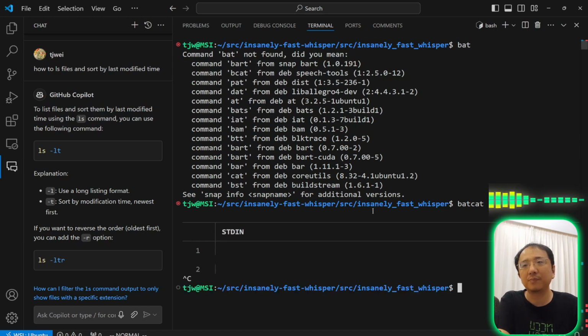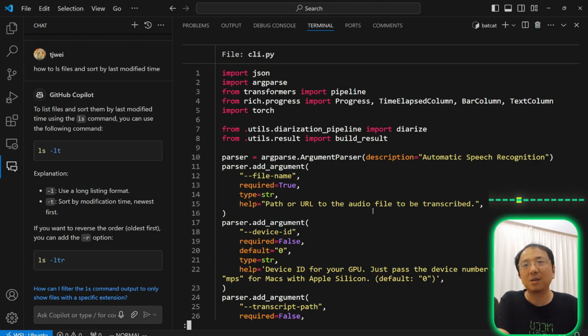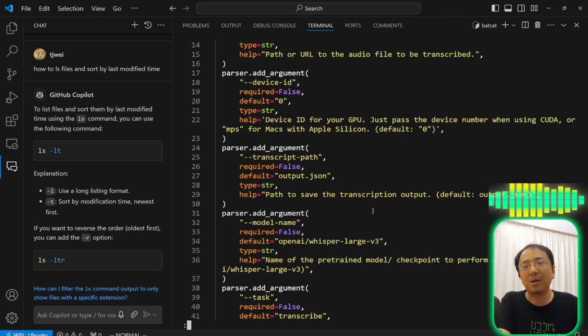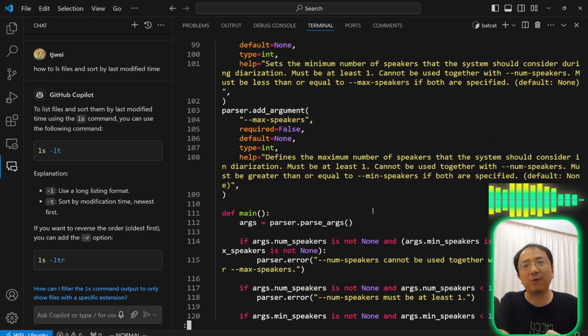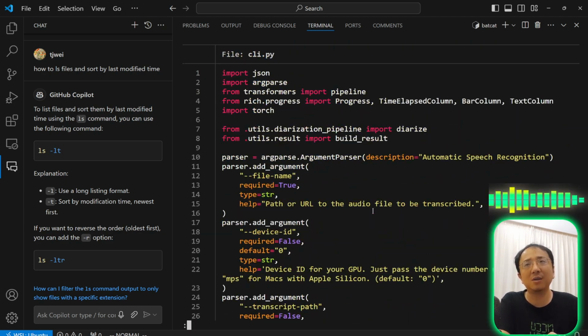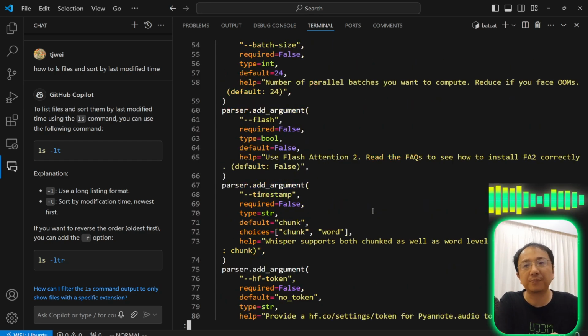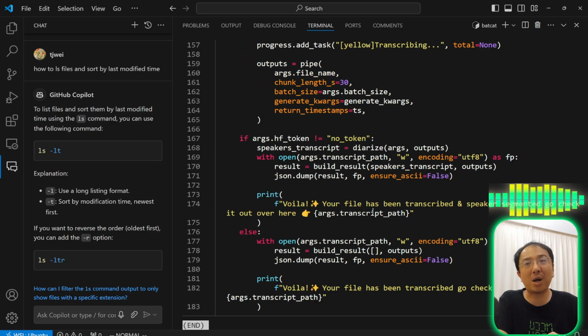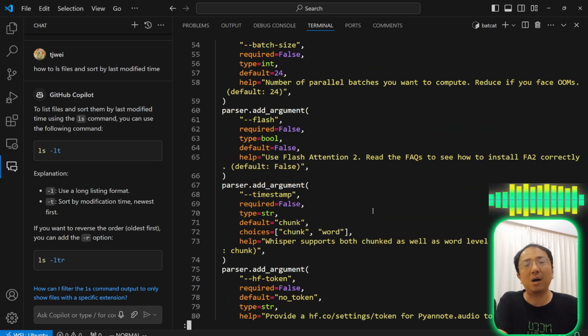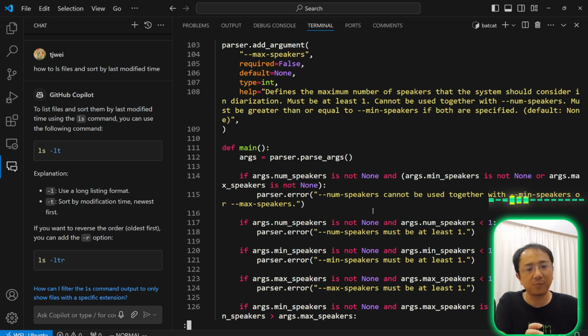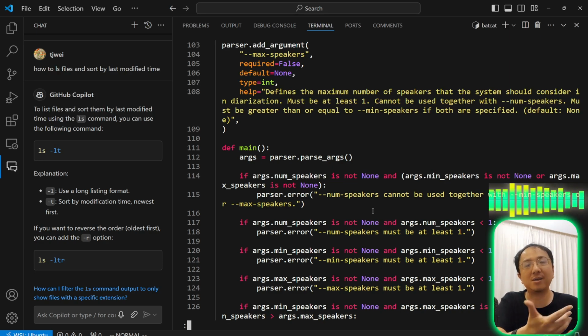It is a replacement of the cat, so that you can have syntax highlighting for files, especially for code, like Python code or C++ code, or maybe JSON. It is a replacement of cat or less or more, so that you can see things in a more pleasant and clearer way, because it has syntax highlighting.